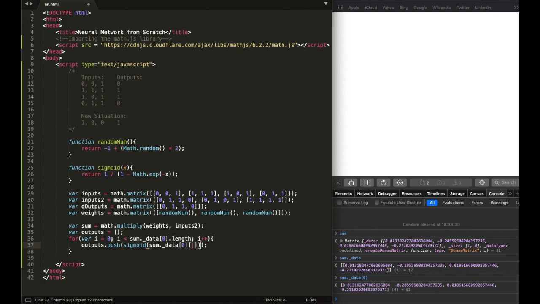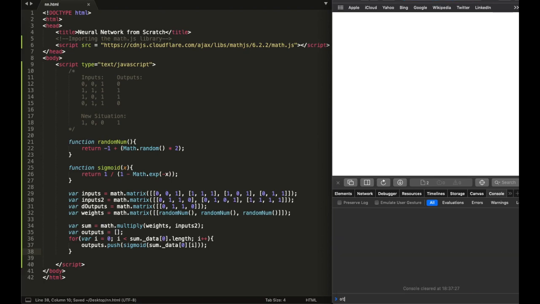So what I basically just did over here, I went through each of these numbers and put them into sigmoid, and it returned a number which I put into outputs. Then I took the second one and did the same thing, the third one, the same thing, the fourth one, the same thing. Now if we actually output the outputs, we get some outputs. And as you can see, for some reason they're like -7. I think I made a mistake. Let me just see something. Outputs, okay. Let me see the sum.